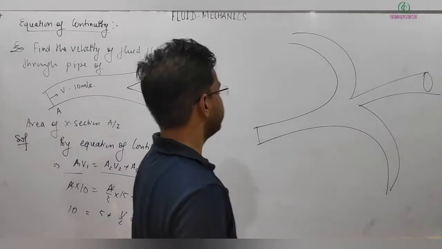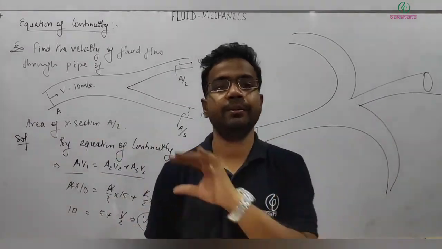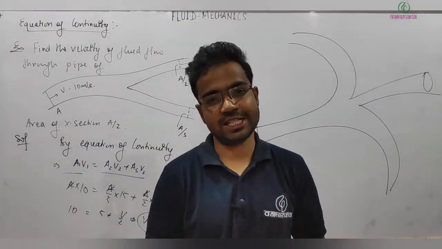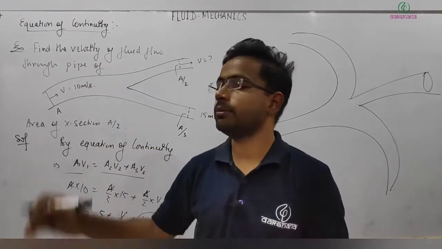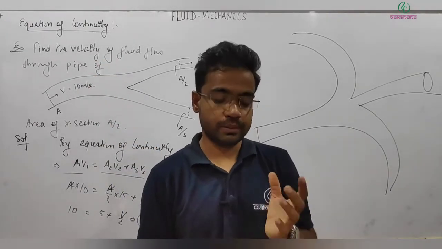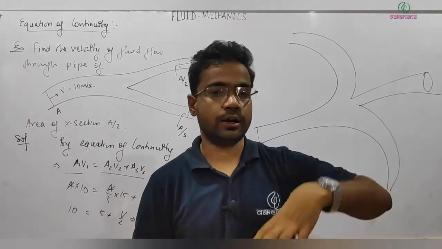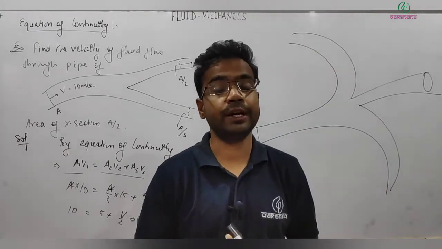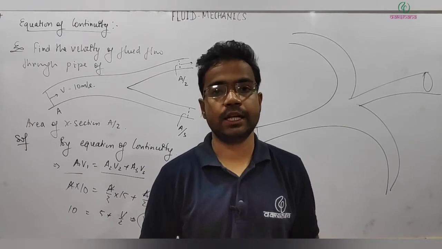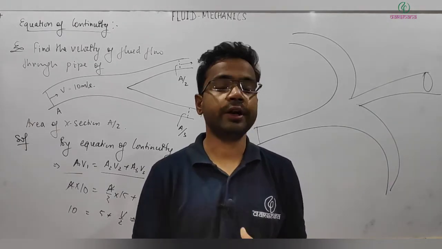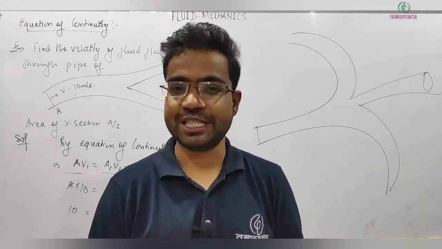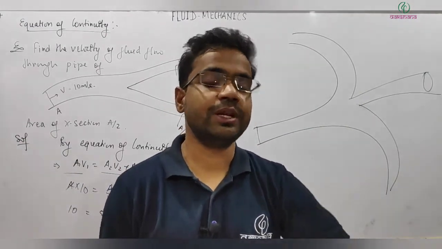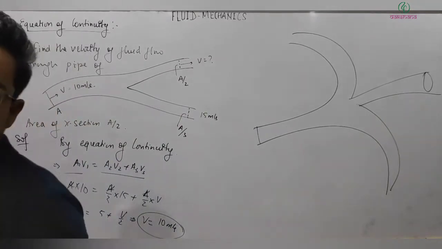Next, this was about a simple pipe. If the pipe's area of cross section is changing, we understood how area and velocity are related with the help of the equation of continuity. Next comes maybe fluid entering up to some height, or coming down, so there we need some energy relation and some pressure relation also, and for that we have a concept called Bernoulli's Principle, and it's a very important concept. So let me tell you what exactly Bernoulli's Principle is.